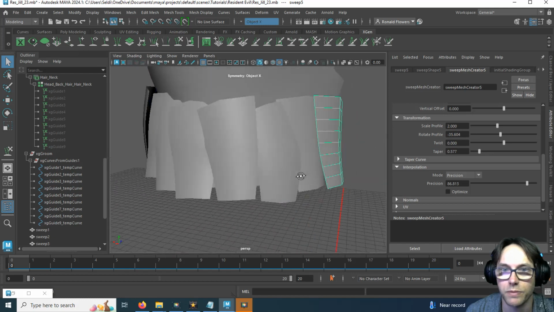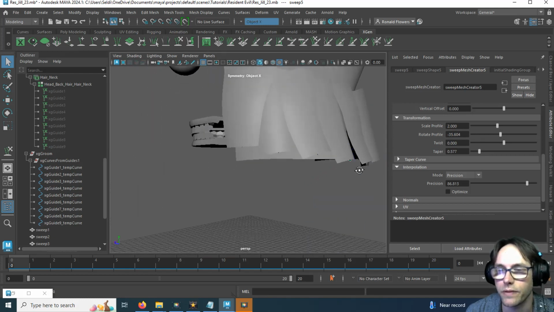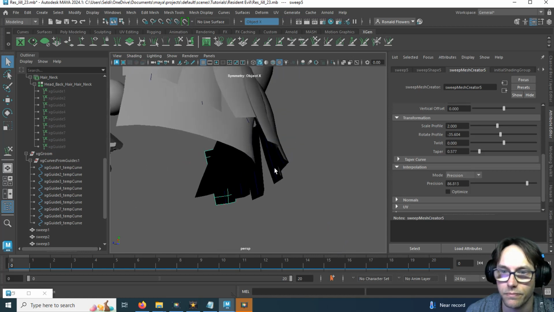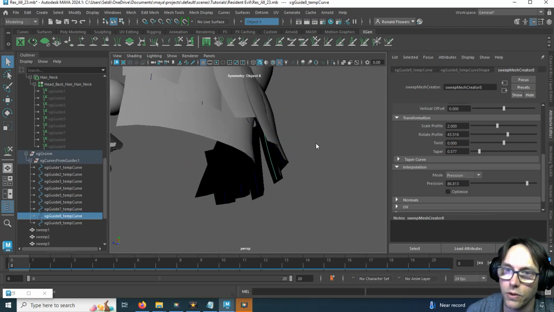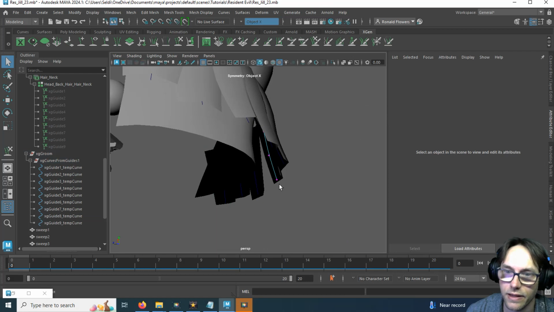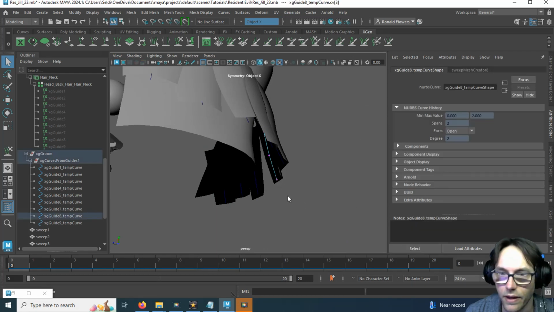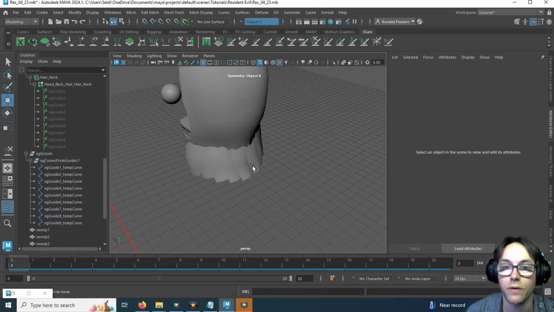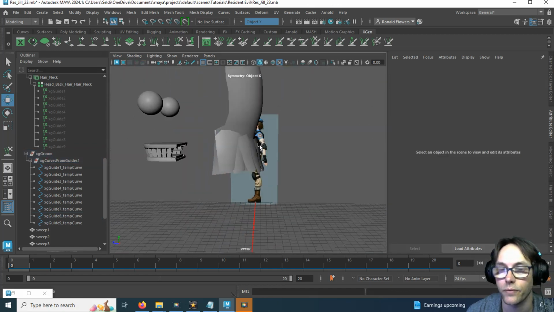And there's some of my hairs placed. And then one of the nice things about doing it this way is each one of these has a controller. So this curve here, if I right click and go to control vertices, I can select the control vertex and I can manipulate how this hair is. So I still have some live features on the creation of these things, which is pretty handy if you need to do some updates. Okay, so now we have the back of the neck, kind of like right here.